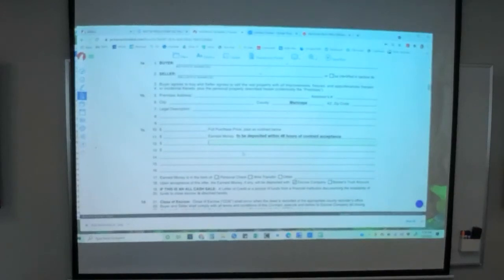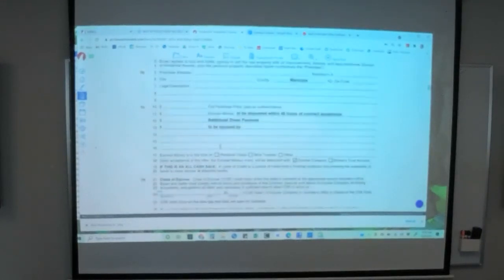So next is usually your client's down payment, so additional down payment. And then the next one, to be secured by, I leave it blank because I usually fill in conventional loan, VA loan, FHA loan. If it's different with your other transactions, all you have to do is delete it. It's easier to delete stuff out of here than it is to sit and type it all in. So put what you want here, whether it's personal check, wire transfer, or you can leave it blank. I always put other and TBD.